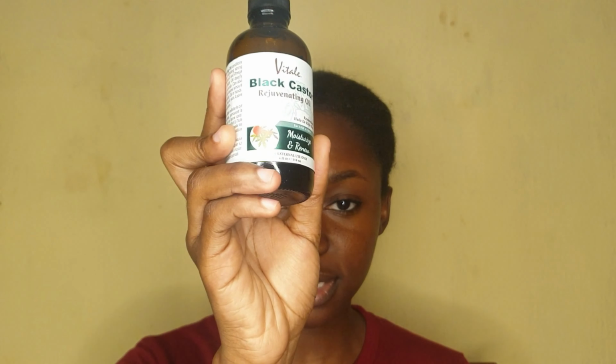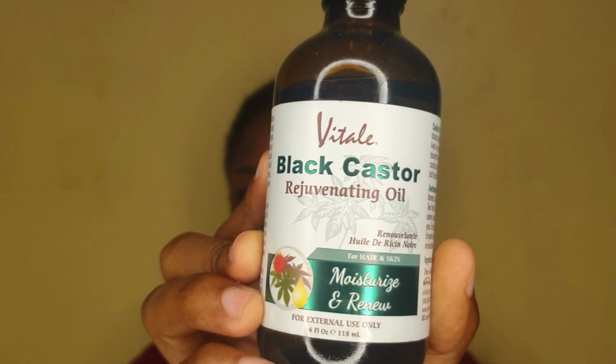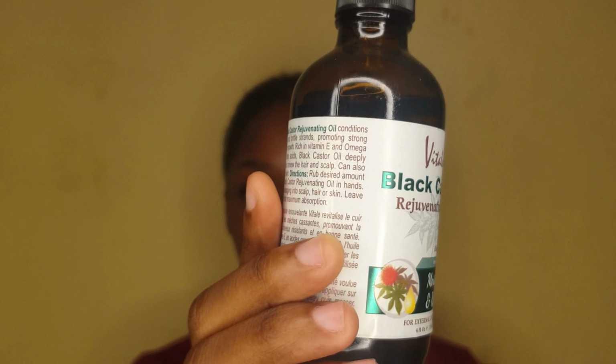The other thing I'm going to be using today is this. This is castor oil. It's my favorite. However, it's not compulsory that you use castor oil. You can use coconut oil, shea oil, or whatever other oil.